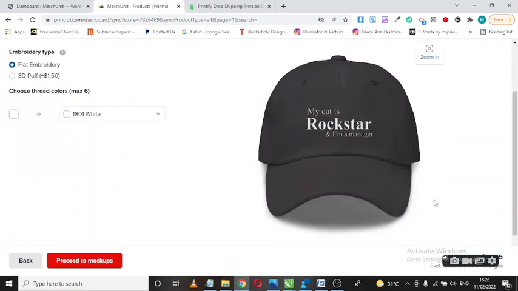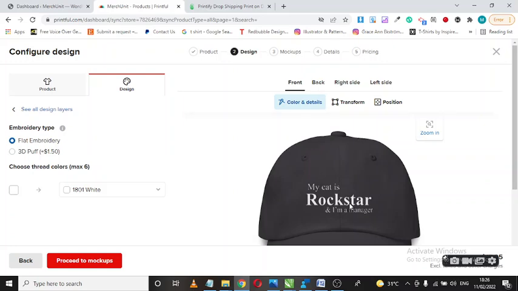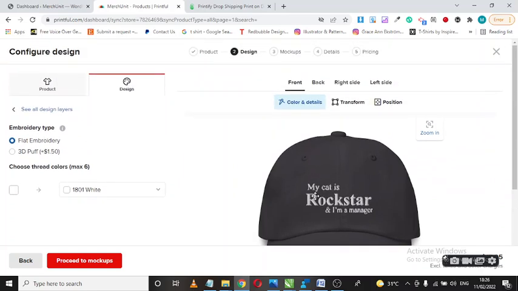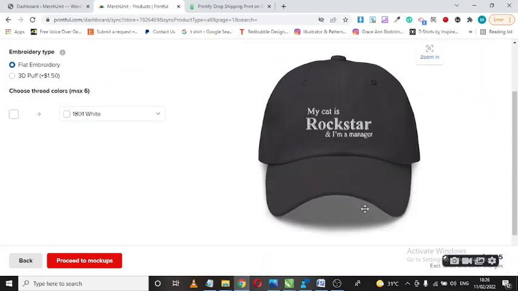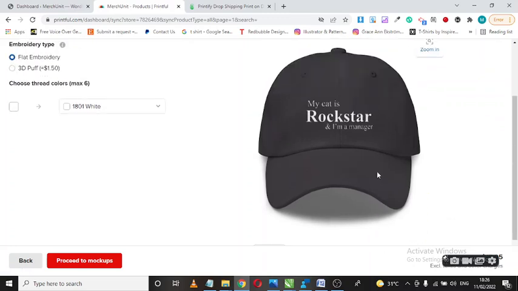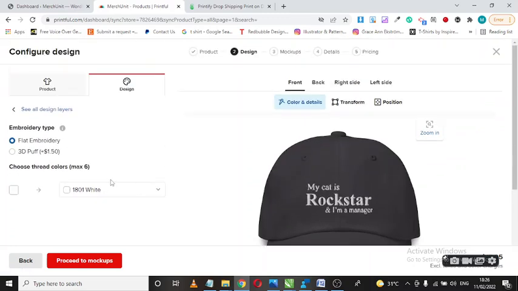Yeah, no, just for my personal preference, I like making hats using Printify, because I believe hats turn out better on Printify. But I'm just gonna do this for the sake of the tutorial. Proceed to, no, I'm not comfortable with this. Let me add a different product.